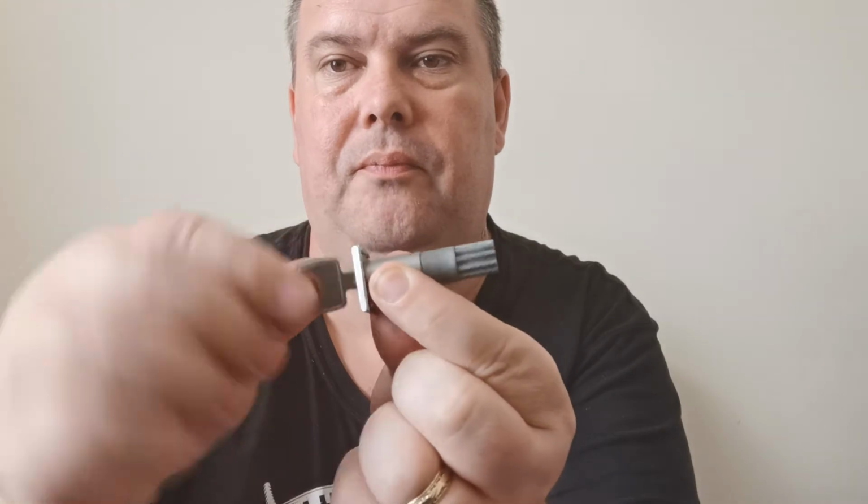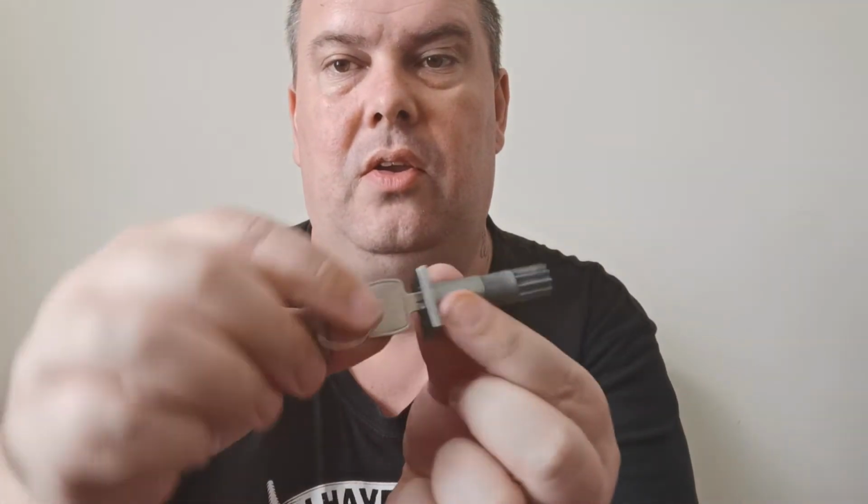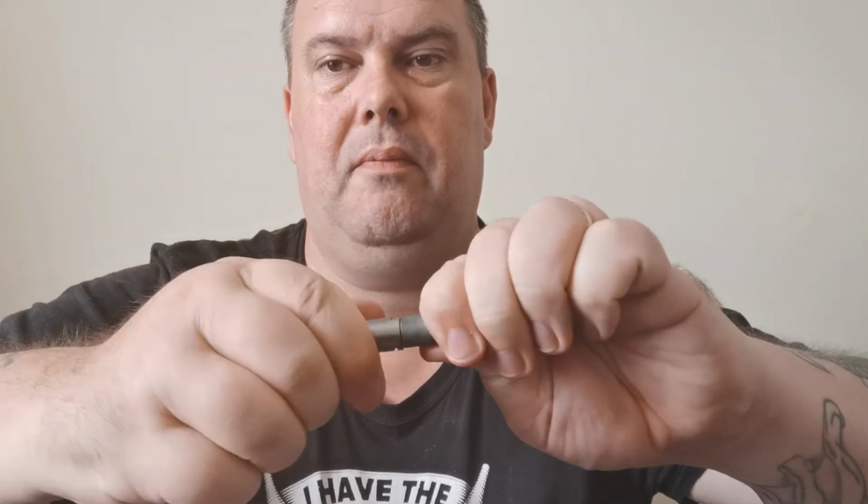Okay, so it's all very good that it stays on and it's reusable, but do they work? Well, we've got a lock. As you can see, it turns, take the key out, and it's locked. So let's see. Let's take the... I've got a bee decided to join. Right. So let's see if it works.